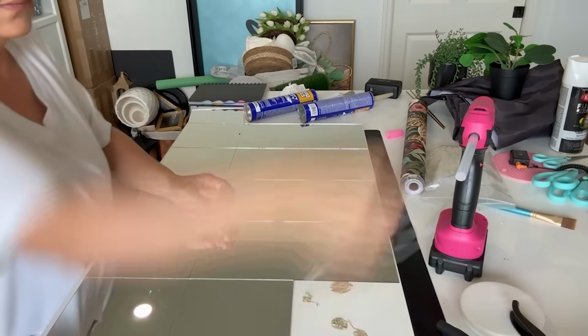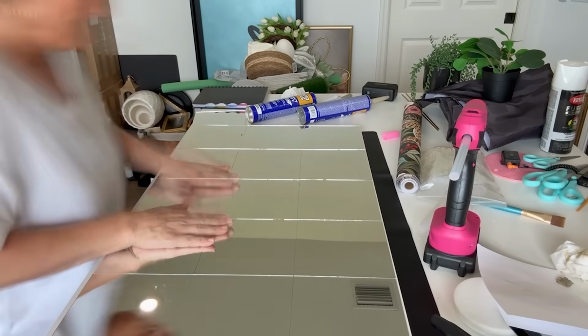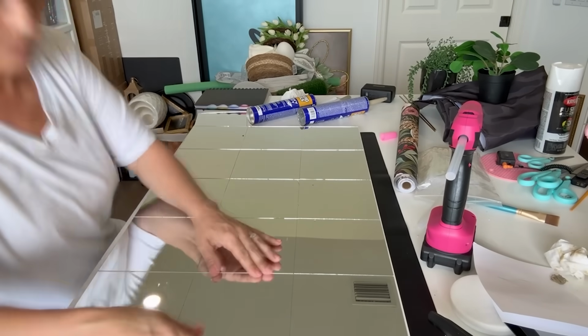And that's the other reason I would avoid hot glue in this situation. You want something that dries a little slower, so if you need to scooch things around at the end, you can. With hot glue, it's set in place because it dries very quickly.